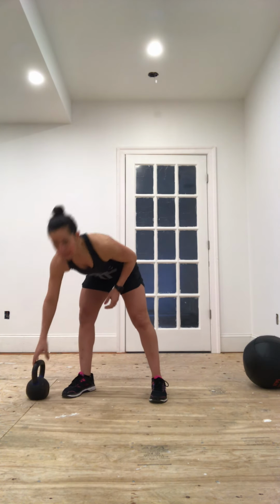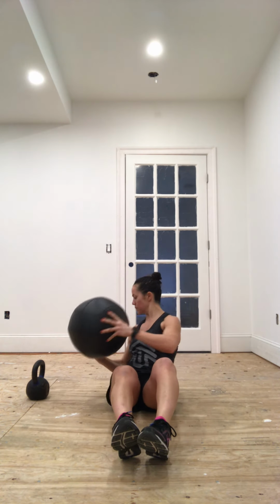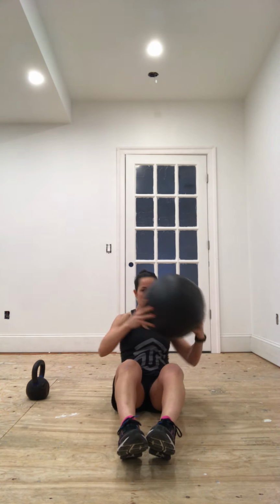The second one, like I said before, you're going to need a med ball. So we're going to do a med ball twist. For a lot of you guys that have tried with me, you definitely know what this is. So I'll go over it again. Main focus is going to be lower back, okay, and lateral core. So I'll face the side so you guys can see a little bit better.